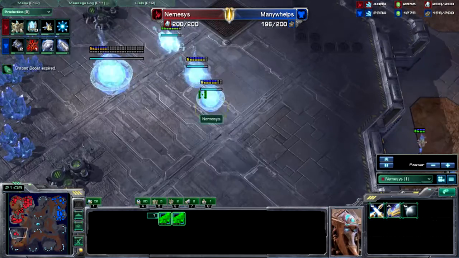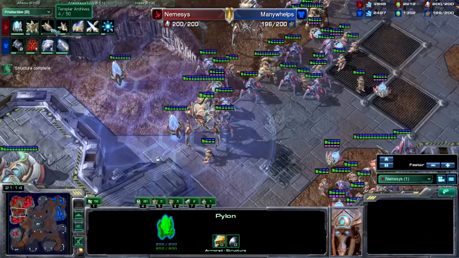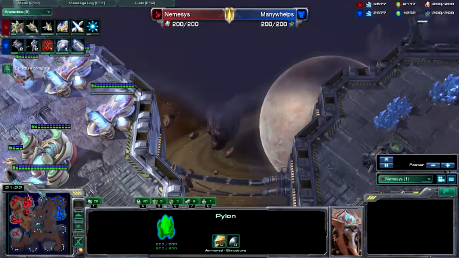You're finally taking that 4th, getting some pylons down here, hopefully building some cannons. High Templar just now getting started. We're at the 21-minute mark. We haven't had a single engagement in this entire game. +3/+3 is finally started. Are they being chrono boosted?